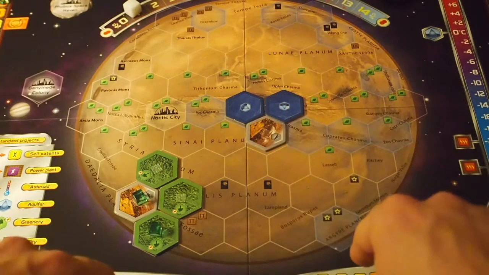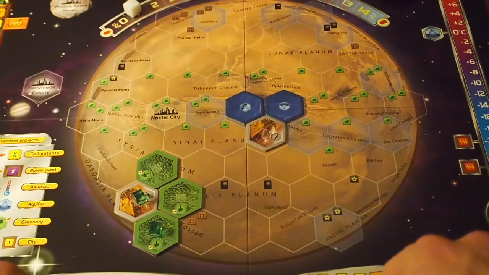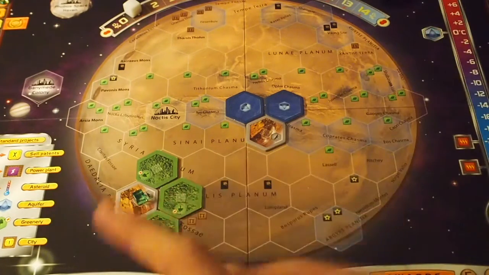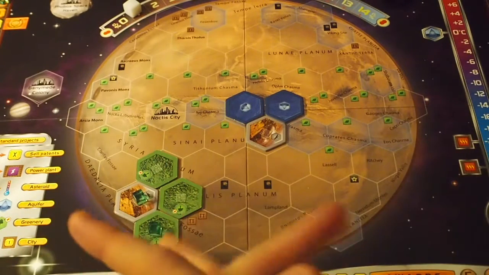And the ocean tiles, other than giving you that 2 mega credit bonus and an increase in your TR rating, that's the only bonus they give. They also trigger the end of the game whenever all of the ocean tiles are placed and all the tracks are maxed as well.